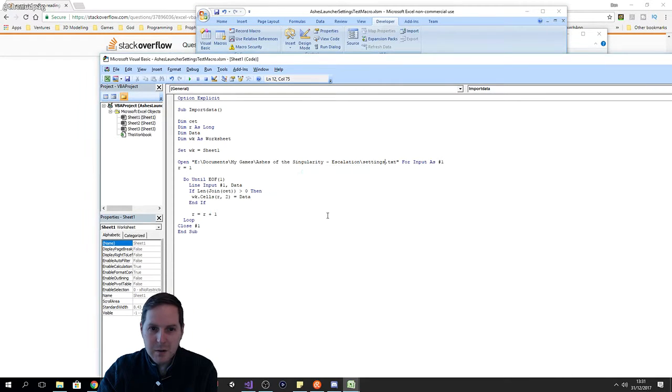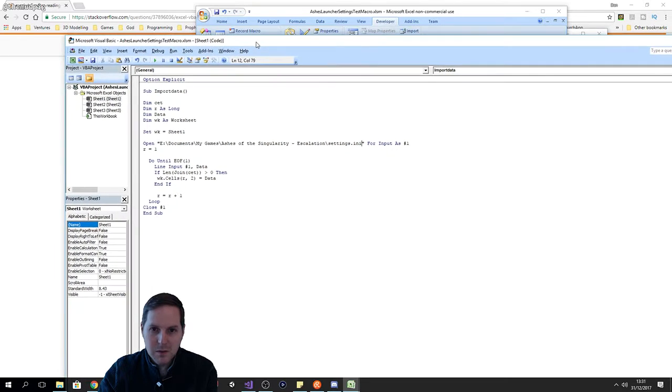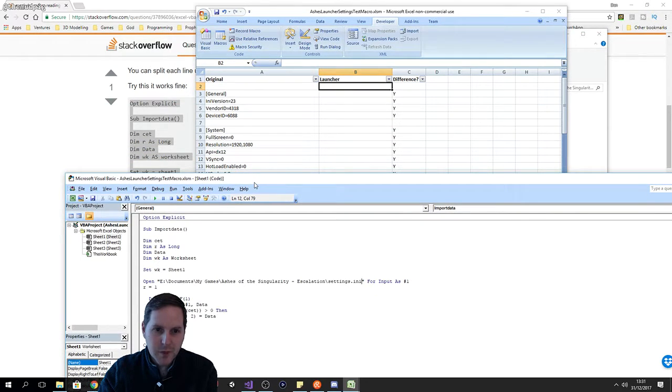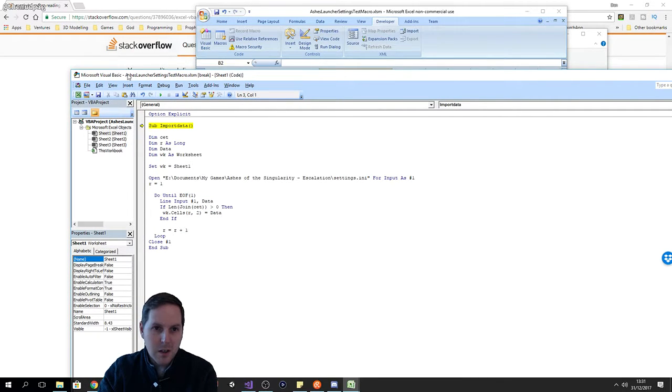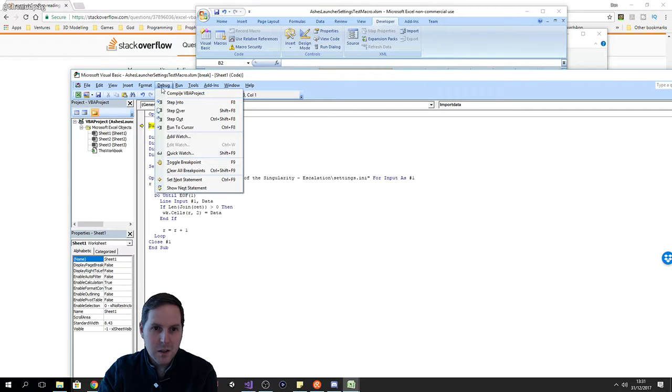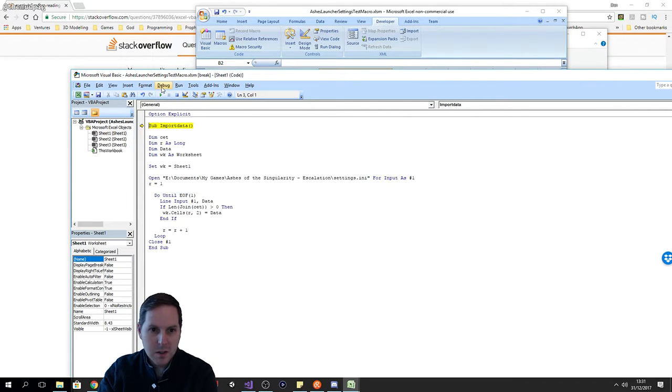Okay, file not found. Settings.ini. Slight mismatch. Step into, and then what? F8. Stupid thing.